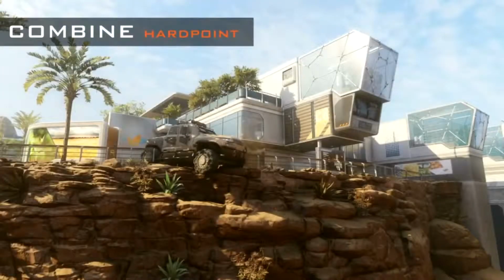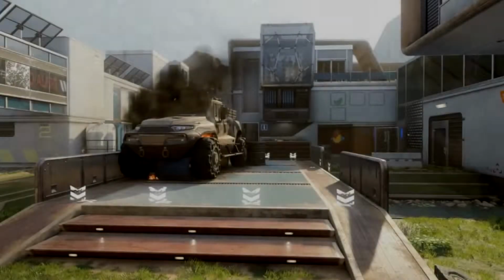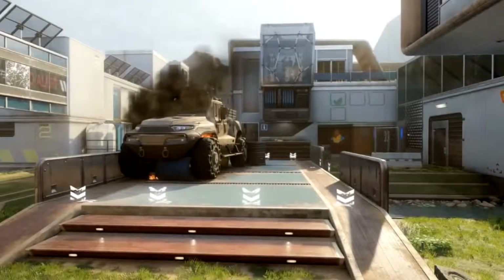And then we got to see Combine and all of the hardpoint zones. A nice little feature within Black Ops 3 as well is that on hardpoint the arrows actually point inwards to the zone that is part of the hardpoint, rather than just being on the door and you're not sure whether you're outside of the zone or inside of the zone. Like I've also said before, the arrows will go the color of the team that is capturing the zone as well. So we can see a zone within the middle of the map which is highly overlooked.